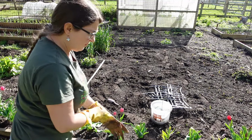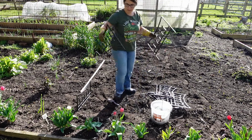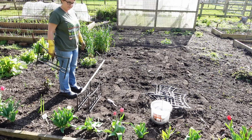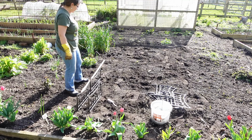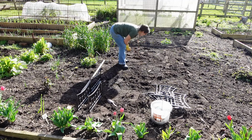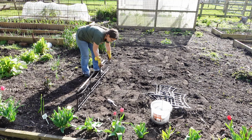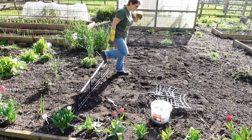So what I am now trying is to save these. I've got these little fans, but I'm not using this for nothing this year. So I'm gonna try to put two narrow rows and plant the broad beans in between so it holds it in place. Well, that's the plan. We're just gonna have to wait and see how this goes, to be honest, because I've got no other idea at the minute. I'm just gonna do one row first, plant the broad beans, and then put them on the other side. Let's see if this works or not.